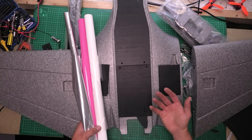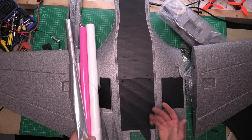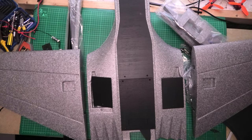The reason why I'm just going to leave the underside clear is straightforward maintenance. If I'm expecting a large number of landings on rougher ground, then it would be nuts for me to put black glam over the top of it, knowing full well, as I'm sure you can appreciate, that I would potentially end up just ruining the layer of glam on the bottom. So yeah, that's the approach for that.